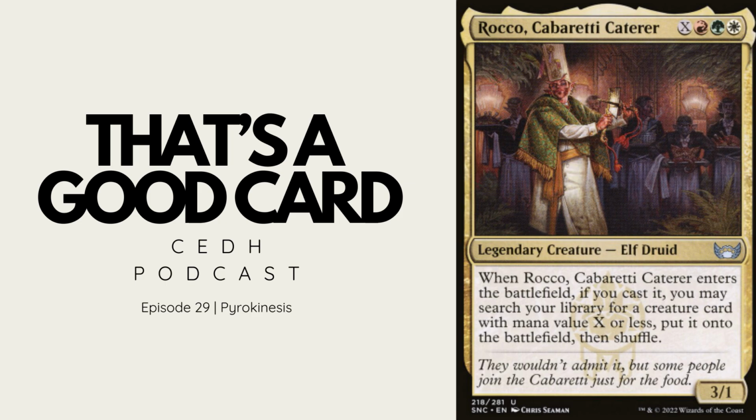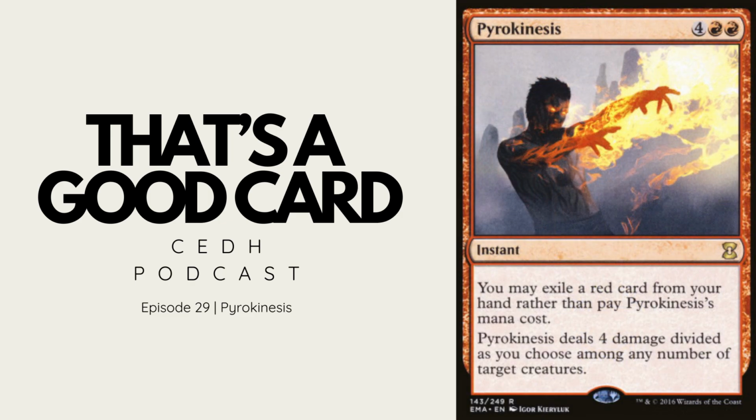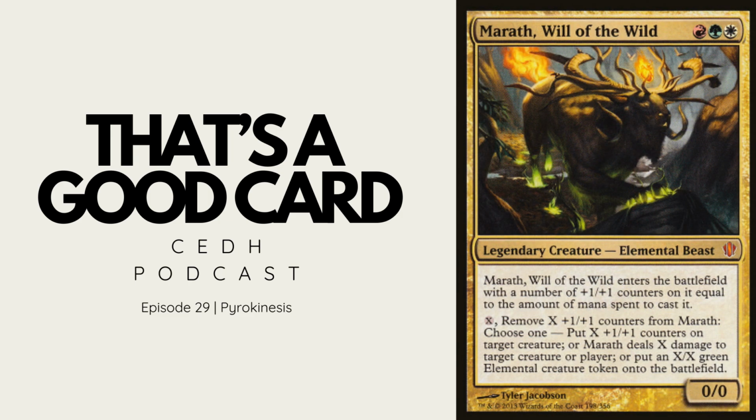Marath. That's Naya, right? Hey, Sam from the Howling Salt Mines would love to hear you talk about that. Marath is seeing some spice and brews. I listen. I know.